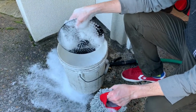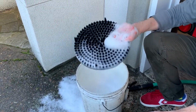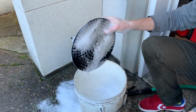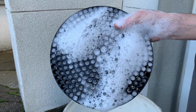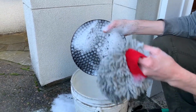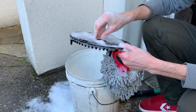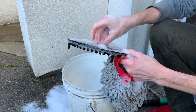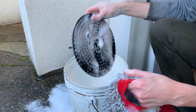All right, so I've got my washing done, and I did have a grit guard in my bucket, just in case you're wondering. What a grit guard does is the dirt and stuff will go out of the wash mitt and get safely below the water, so you're not picking it back up every time you pick up your mitt. This is a Chemical Guys one. It's pretty cool, but the finger holes are absolutely tiny, and it is impossible to grip. I'm gonna end up putting a zip tie on that to fish it out or blow the holes out a little bit bigger.